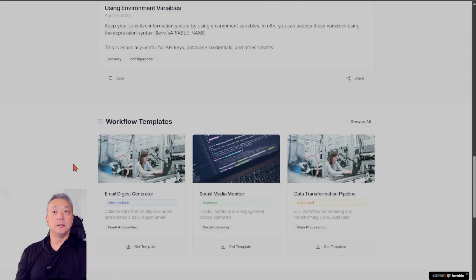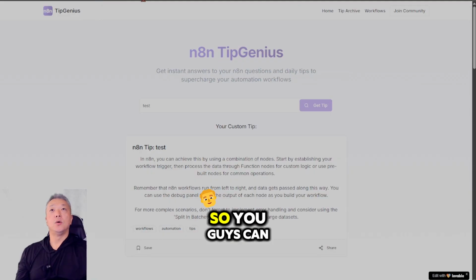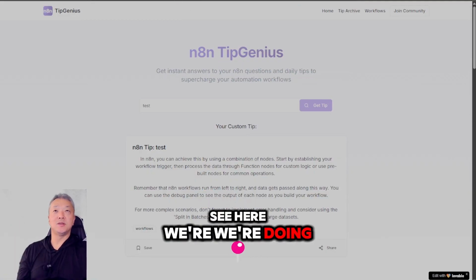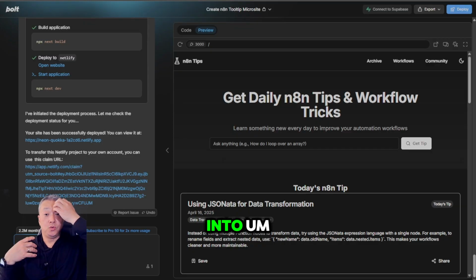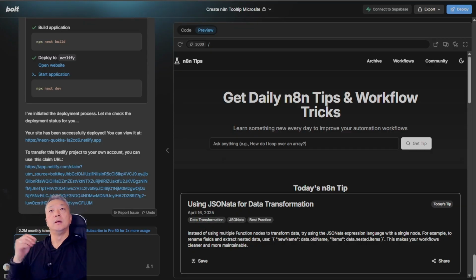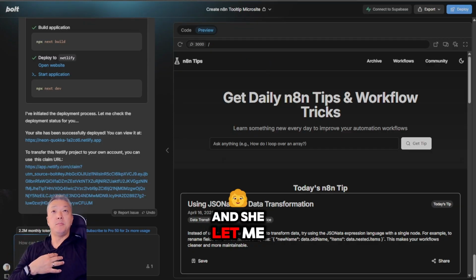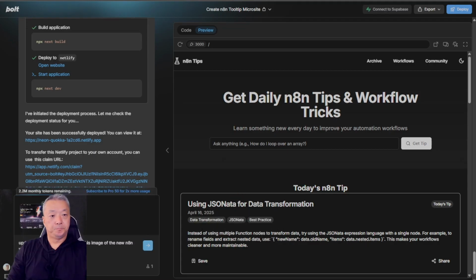Nice. Okay, cool. So you guys can see here we're doing sort of an apples to apples comparison. But the next step I'll take is I'm going to go ahead and bring this into... actually, let me do this before I do that. I'm going to give it an extra step where we're going to refine this visual a little bit, and I'll show you what I'm going to do next.